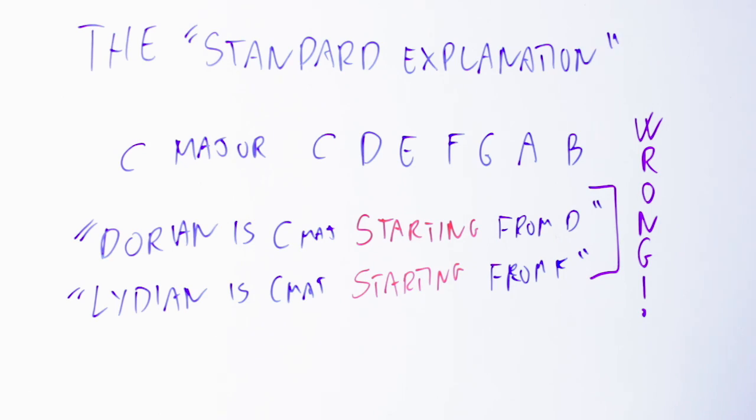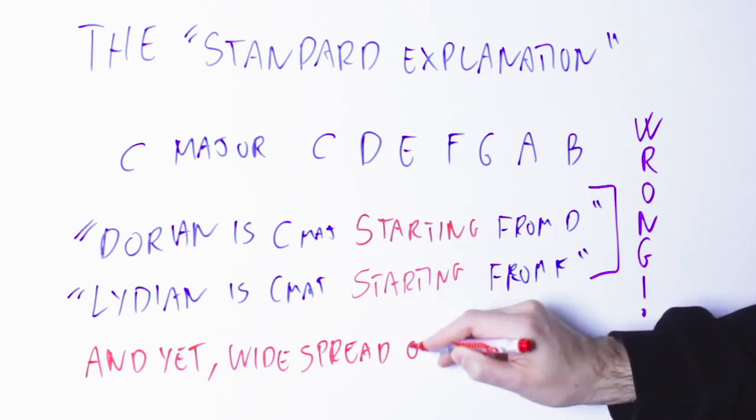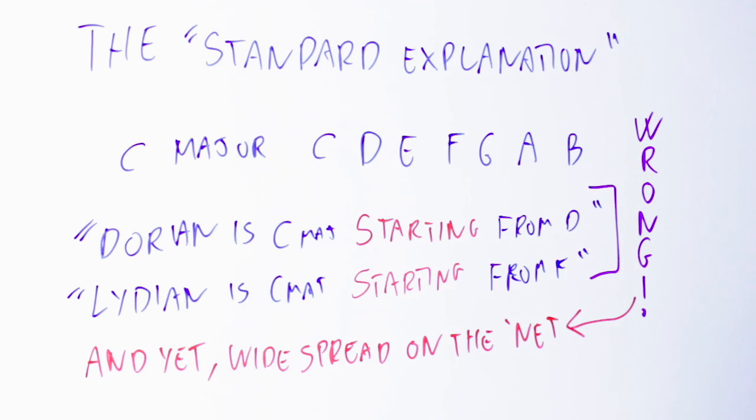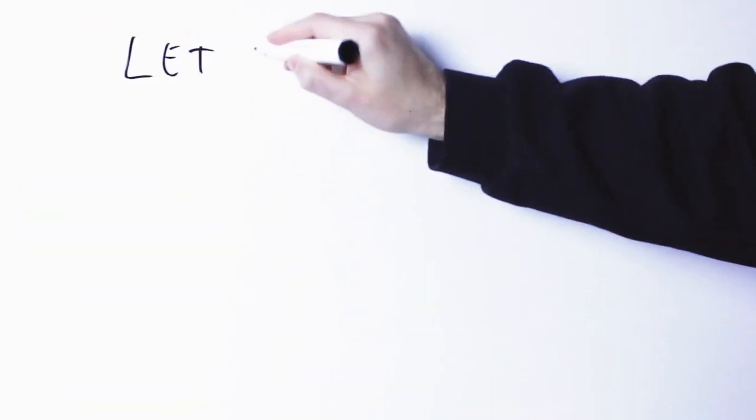Now, I don't know who initiated this idea that a mode is just a scale starting from another note, but this idea of starting spread around the internet like wildfire, and it's wrong. No wonder you're confused. So here, let me try to make clearer what actually makes a mode.